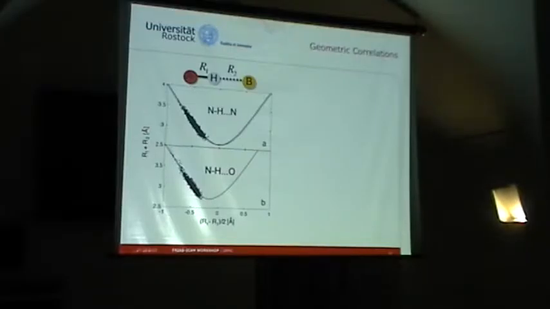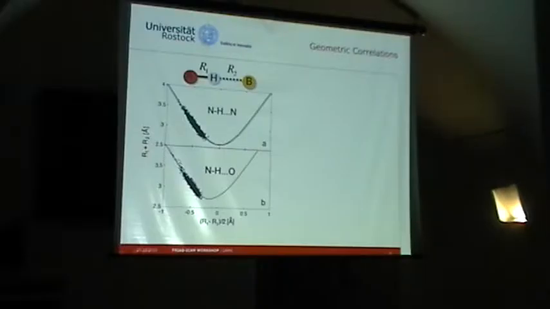Okay, and before I come to this, just as a side remark concerning these distances, there's the correlation between the lengths of the hydrogen bonds, so the A-B distance, which is drawn over here, and the position of the proton, which is essentially here the position of the center, which follows an amazingly simple correlation. So these are just points along the trajectory where you mark the hydrogen bond lengths and the proton position, and you see they are almost all on a line, so it's a pretty much linear correlation.